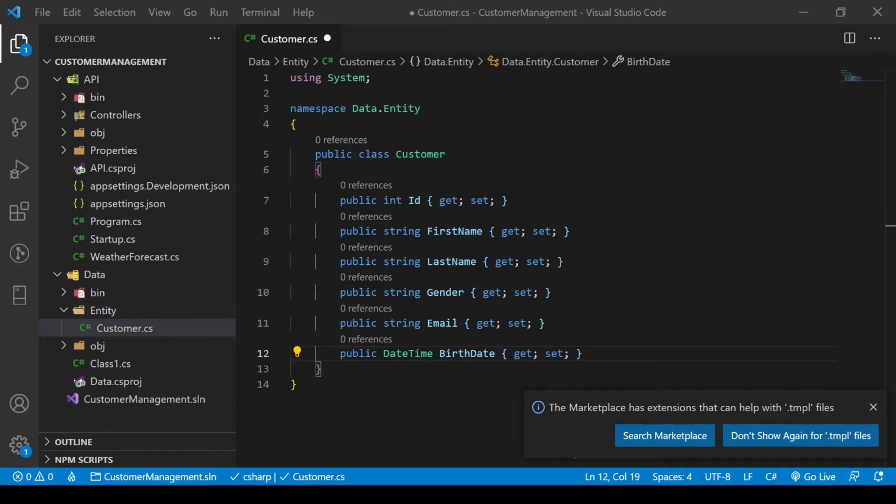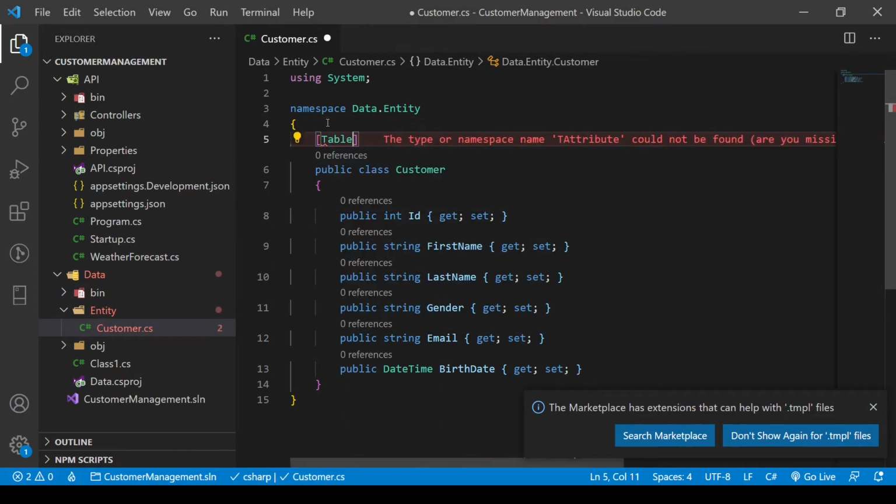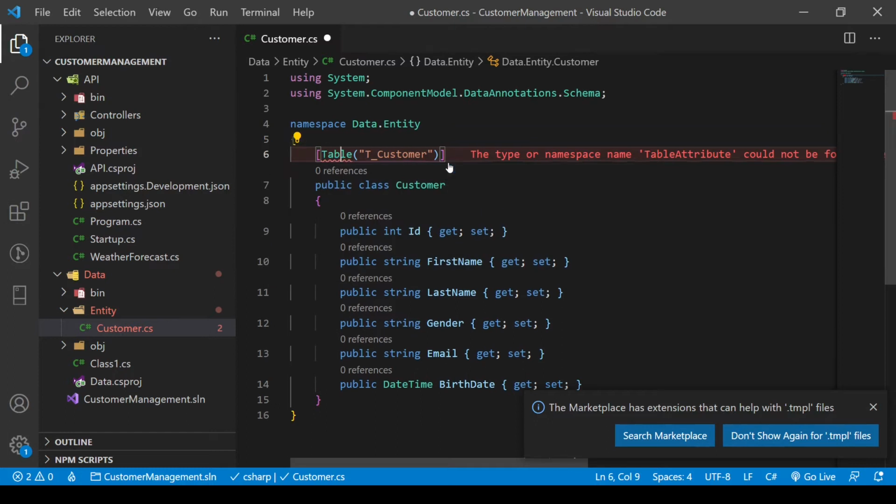Because we don't want our class to look the same as the one we're going to save in the database, we'll add some data annotation. First, we'll determine the table name, Customer. Control dot to add the using statement.